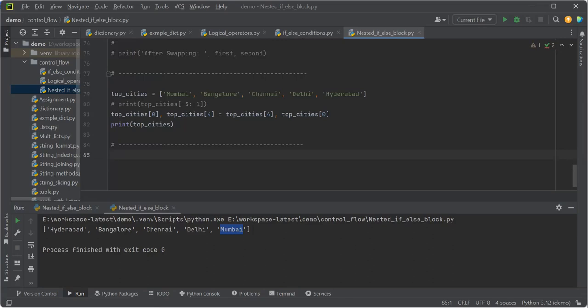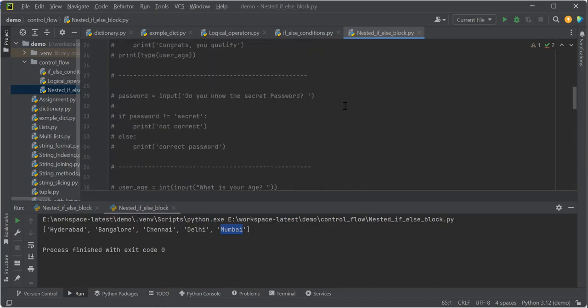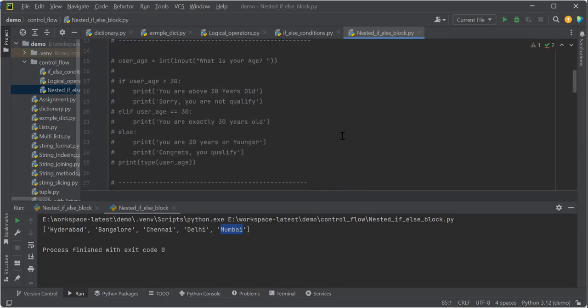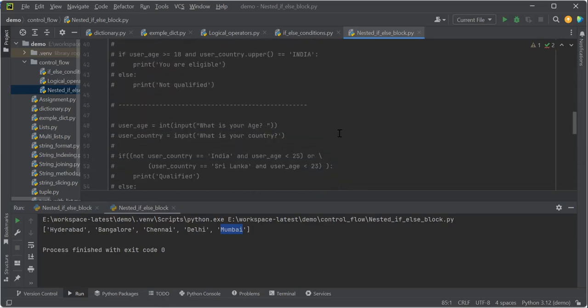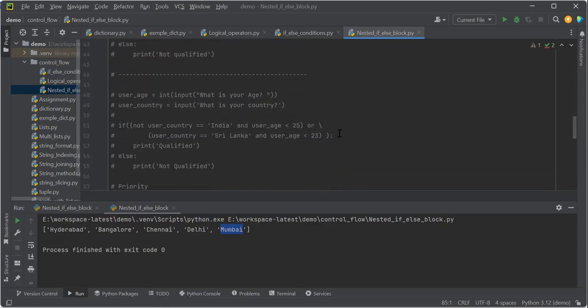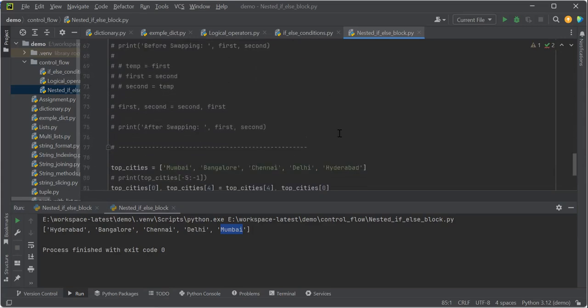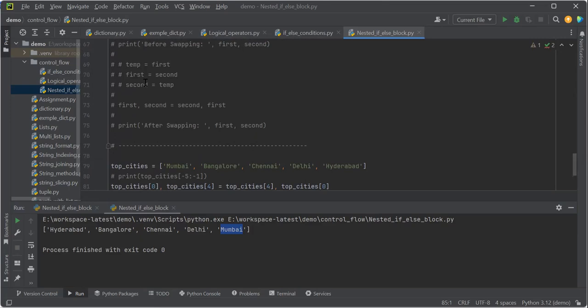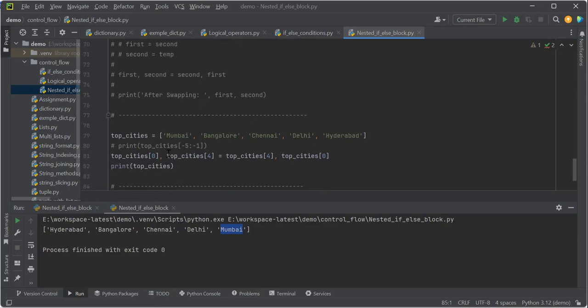Okay, so that's all from my side, so I'm going to wind up for today. Practice all these things. Today finally only one file, I'll share it, and just practice nested if else blocks as well as joining conditional statements. These are the two main things we understood today. And one more concept, that is swapping. See how Python helps swap easily. That is a beauty. You don't see this kind of statement in other programming languages. You need normal 3-line statements for swapping, but in Python it is a beauty.